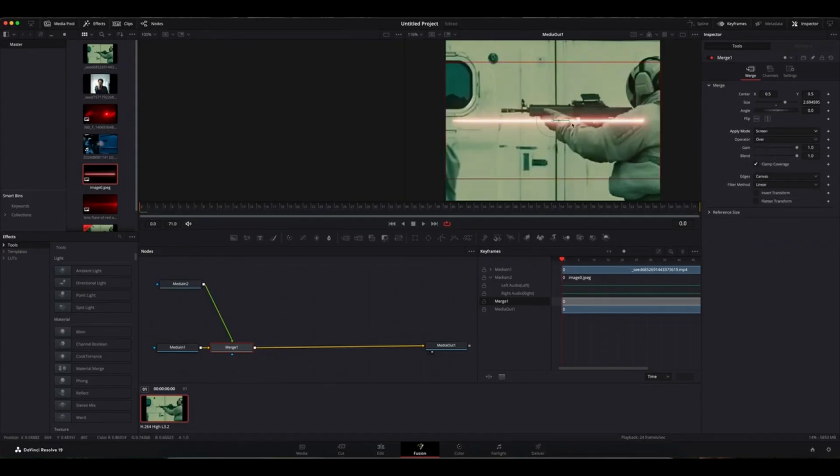Again, a lot of this stuff, I guess I'm too lazy to verbalize it, so just watch what I'm doing. It's probably the easiest way for you to learn how to do this. And there we go, added the laser, and now we're going to add the light leak.